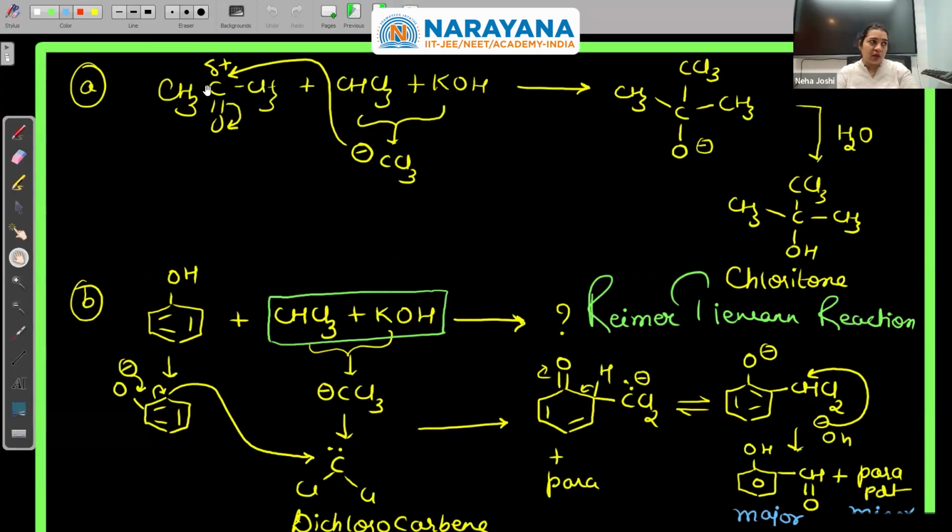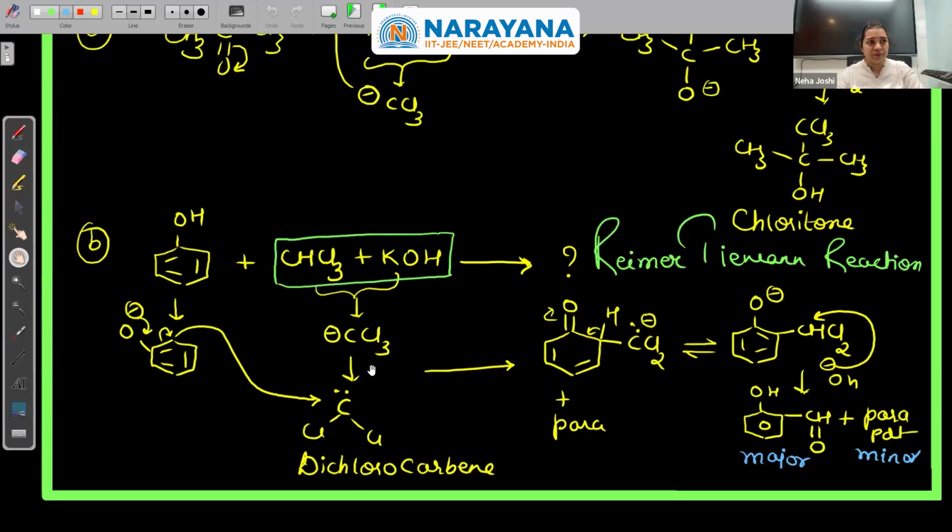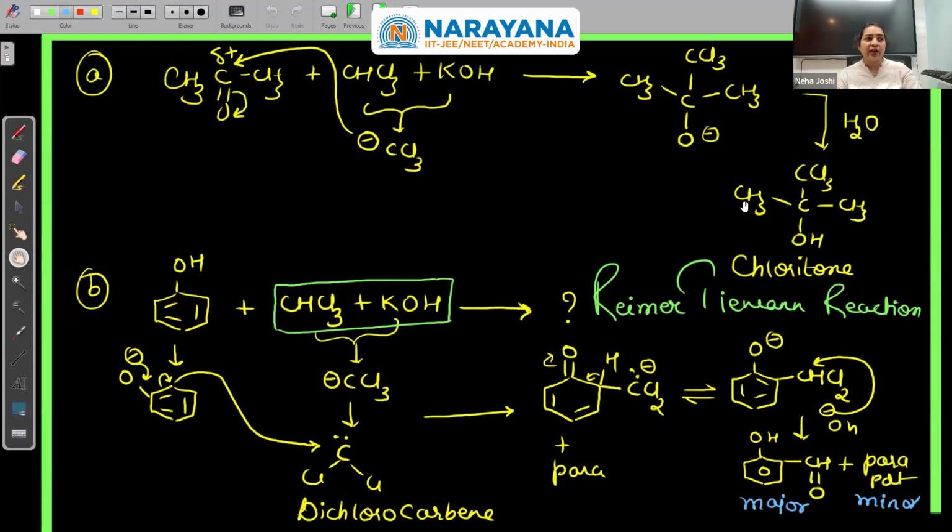See, for acetone, this is del plus. So once the reaction is initiated and I have this anion formed, why would the reaction not take place here only, that it attacks as a nucleophile? There is no point to form a carbene. Once this is formed, it will attack and you will have a very famous compound called chloretone. What we get is a chloretone. It is a water purifier. It is used as a source of chlorine. Chloretone is formed by simple nucleophilic addition.